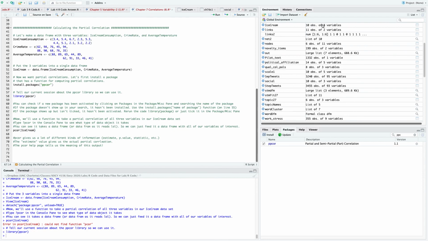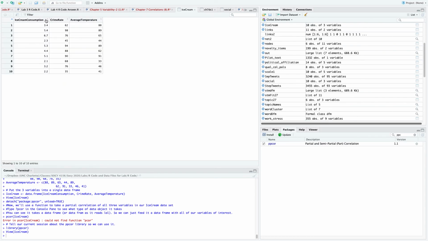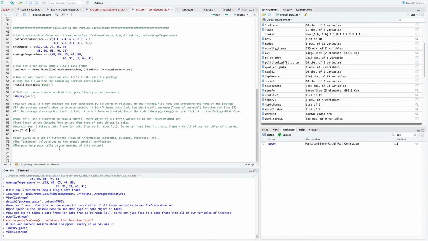Because we're trying to find the partial correlation between all of the variables in this data frame. What we really want is the partial correlation between ice cream consumption and crime rate while removing average temperature. But because we're interested in all three variables, we'll just plop the whole data frame in there.